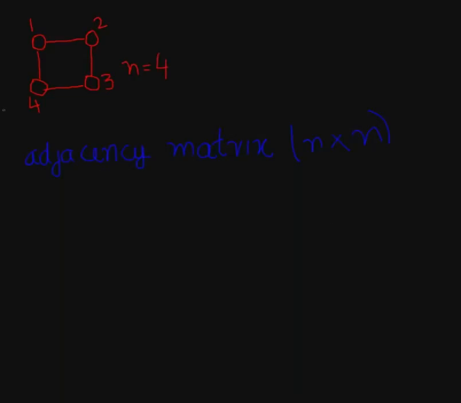Okay, so I'm going to define the element aij of the adjacency matrix. So what aij simply represents is the element in the ith row and jth column of the adjacency matrix. So aij is going to be 1 if the ith node and the jth node are connected to each other via an edge, and 0 otherwise. This will become a lot clearer with the help of an example. So I'm going to use this graph as the example. I'm going to draw the adjacency matrix over here.